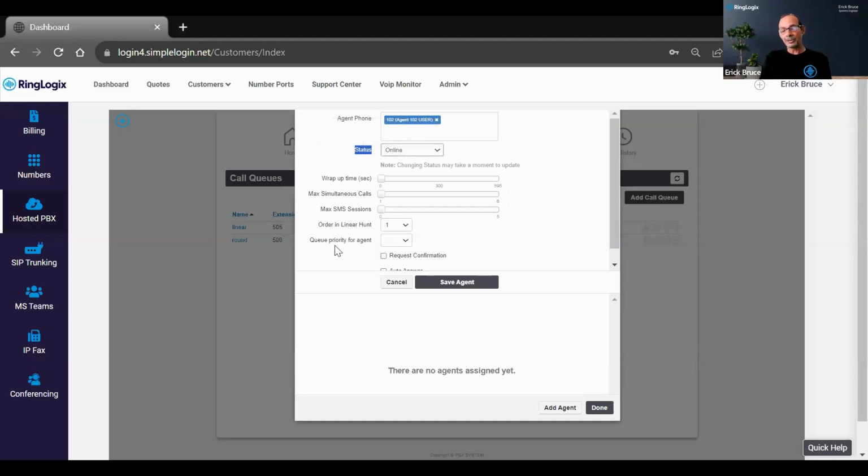Now, the extra setting, the priority setting, is for if you have multiple agents in there. So let's say I have 101, 102, 103, 104, 105, 106. And I set 101 to linear hunt 1, 102 to 3, and 103 to 5.